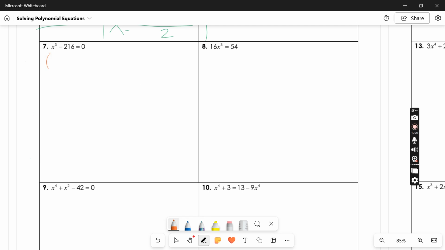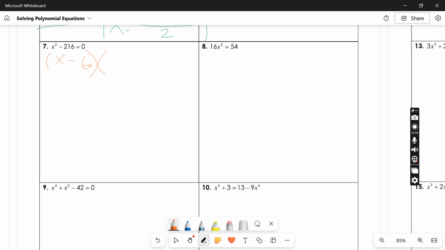I'm going to start by taking the cube root of each of these. So this would be x minus, and then the cube root of 216 is 6. If you're not sure how to find that cube root, you can make a list of perfect cubes the same way that we made a list of perfect squares. Also in your calculator, you can hit math and then find the one that says cube root. It has a little 3 with a square root; put 216 in there.